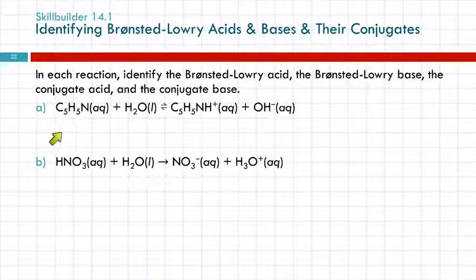So what we're going to do here is look at the formulas. Here, this is C5H5N, and this one is similar, but this is C5H5NH, and the overall charge is plus. So when this became that, did it gain a hydrogen ion or lose a hydrogen ion? It gained. It's a hydrogen ion acceptor. This is the acceptor. Is that the acid or the base? It's the babysitter, right? It's taking the baby. So it's the base. So this is the base.